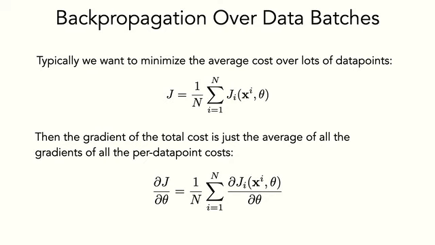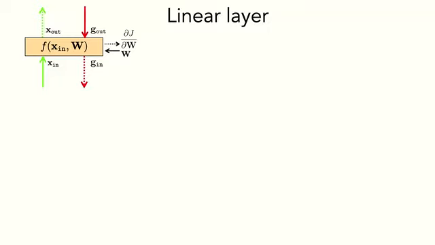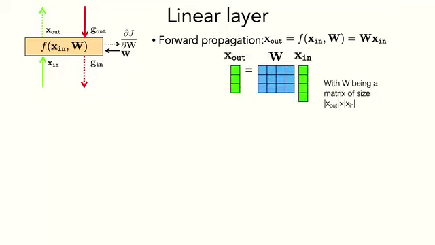So pretty straightforward. Now, if we actually have this as a linear layer, let's talk through what that looks like, because it turns out everything gets really nice and simple. First, forward propagation is quite simple. If we have a linear layer, the weights of that layer are just a matrix. So if you want to calculate the output, you just take that matrix and multiply it by our vector of inputs. Pretty straightforward.